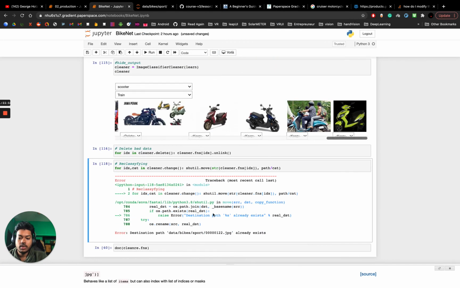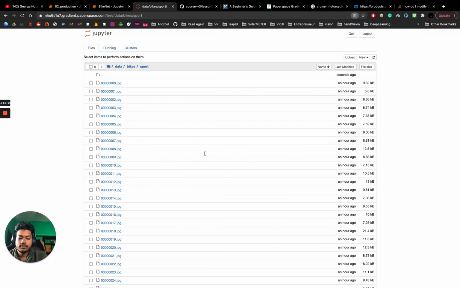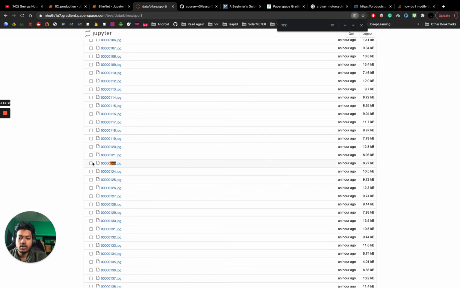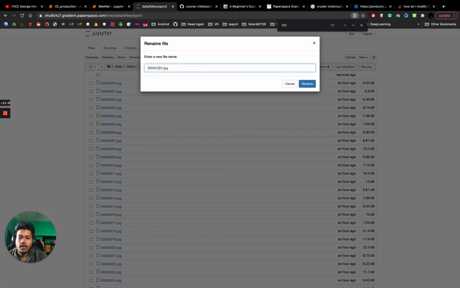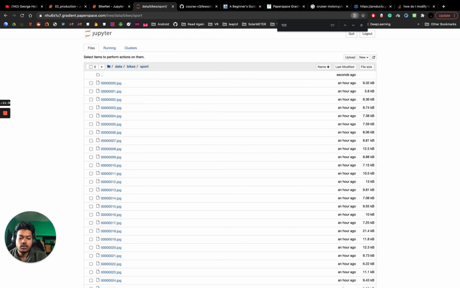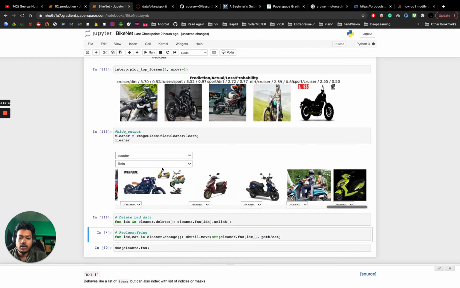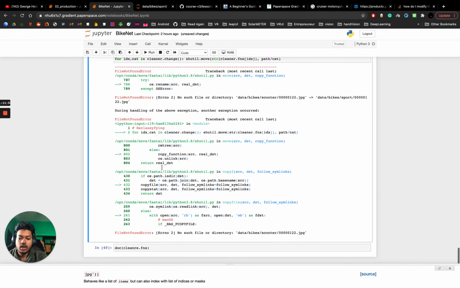So that was replaced. 122 already exists. In sport, 122 already exists. Let's try to rename this to 422. Let's try to run the reclassifier again.